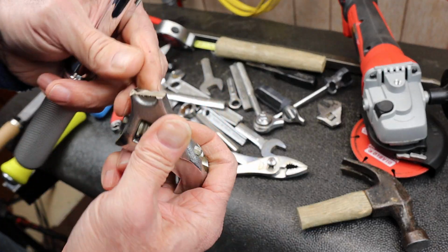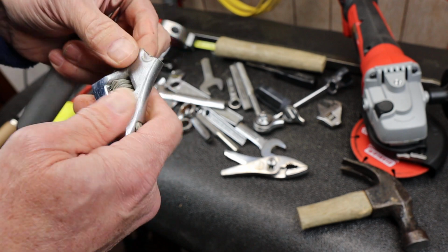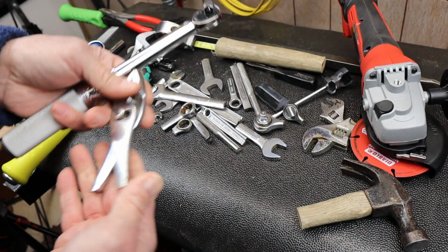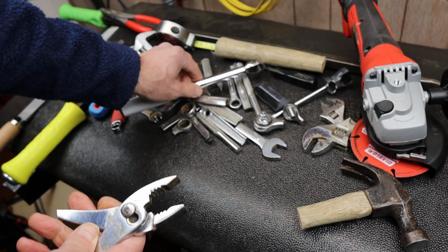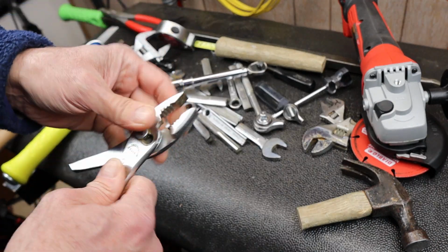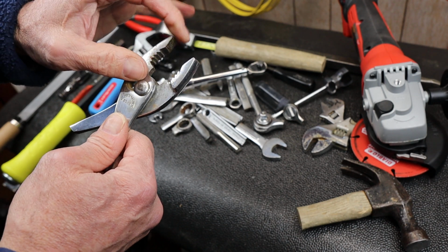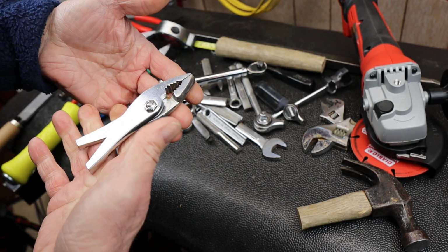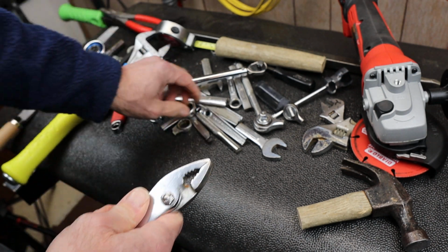I will end up polishing these up. These are pretty crude. But it was interesting. I learned something. This seemed on the surface, I thought, this is actually great. I have a large plier head on a very small set of handles, and it just feels actually pretty good in the hand. It surprised me.